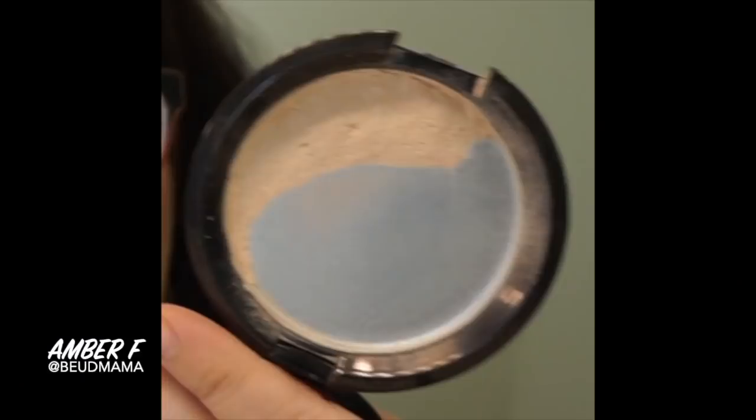That takes us into the next shadow - Kat Von D's Sunderstruck. I mixed it with a couple of other shades that were on their last little bits, and I pressed them all into one highlighting shade similar to Mulder from Kat Von D's Vita Luka Remix. It's not quite white, not quite bone, not quite yellow - it had kind of a duochrome effect of all of those rolled into one. When I put all the shadows together, I got a very similar payoff to Mulder, and I repressed them into this Becca compact that used to have a gradient glow. As you can see, I finished it - get to move out some more packaging!